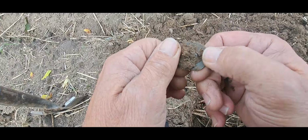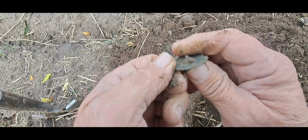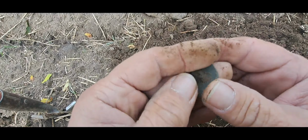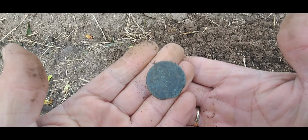Let's take this bit off. No, it's a button. There's a shank all knackered. Don't think there's a note on it. No. Standard button. Copper though, not a pewter, arsenic type one. There you go. Button on the first hole.